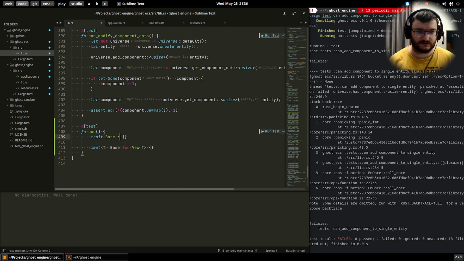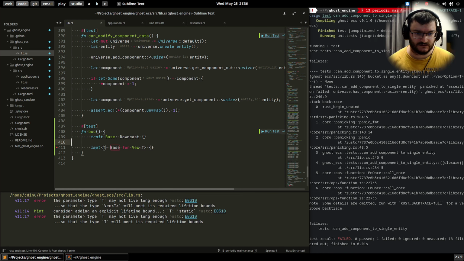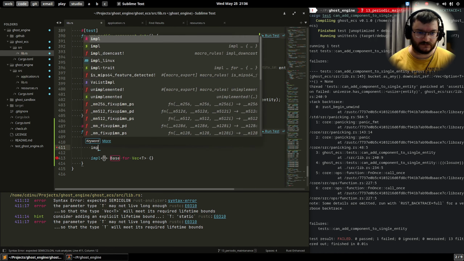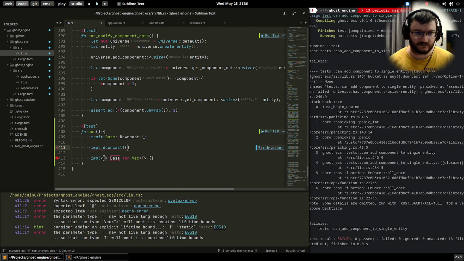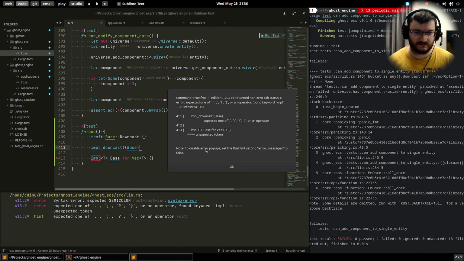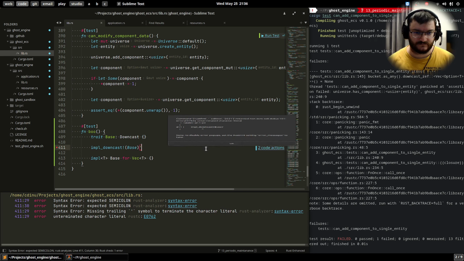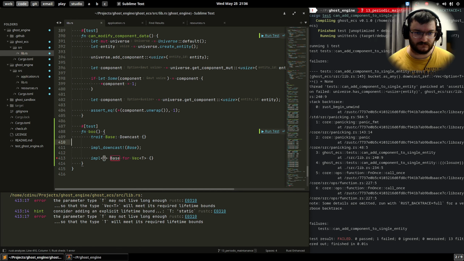And I require this to also implement downcast. What else? We call that to implement downcast macro with our base trait. Okay, that.